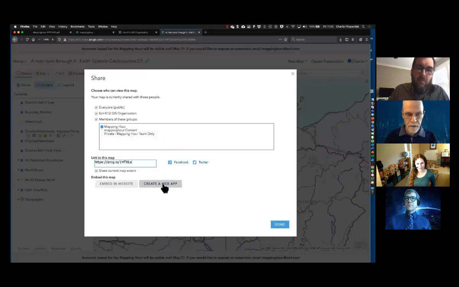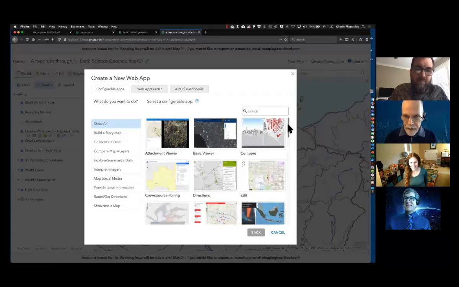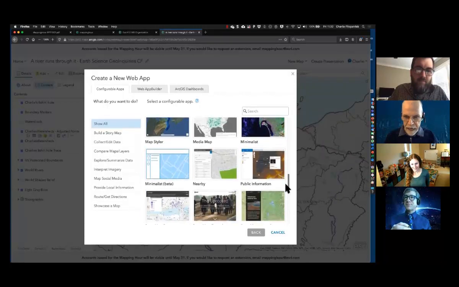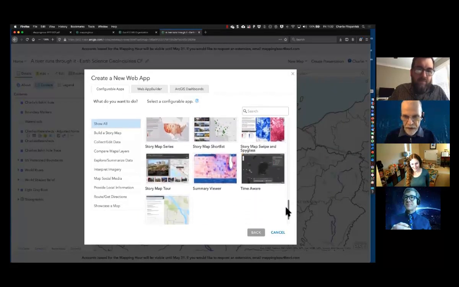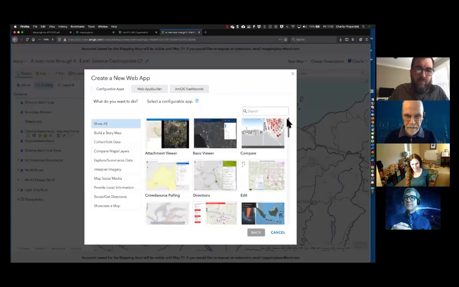Sounds great. All right. Now, when I hit create web app, it opens up into a bazillion choices. It's not really a bazillion, but it's dozens, and they're all alphabetized here, which is great. But what I really want to do is start thinking about how to think about these.